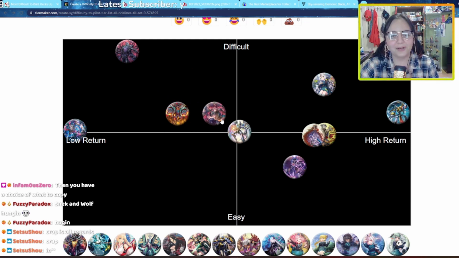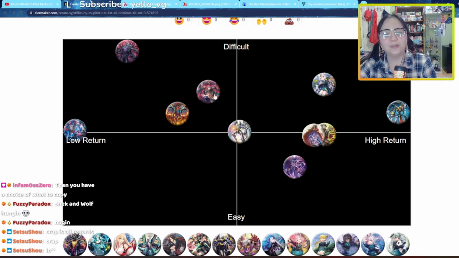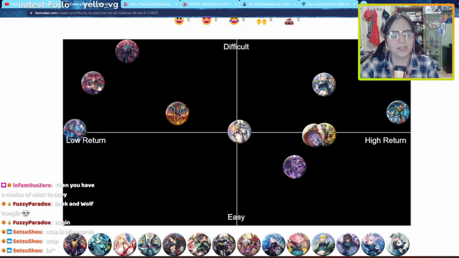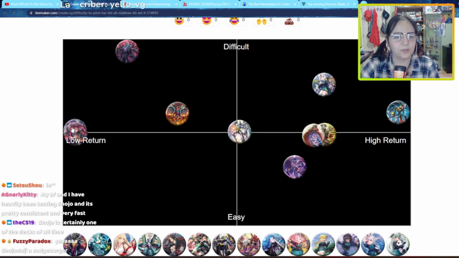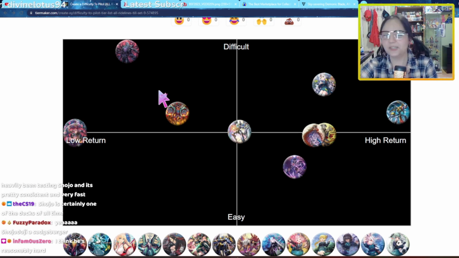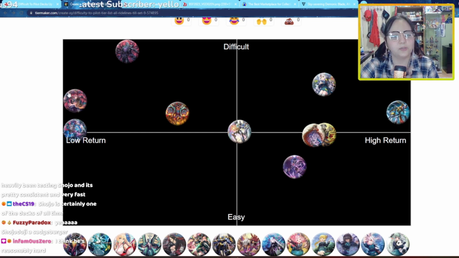All right. Crap in all regards. Yeah, it's definitely doo-doo. Now how difficult it is. Because the return I think is here. Probably somewhere here. I just don't know difficulty-wise. I'm assuming it's neutral. It can chill with the other guy. There, they can be friends. You think he's reasonably hard? Okay, he's harder than soul charging. That's fair. He can go right there.